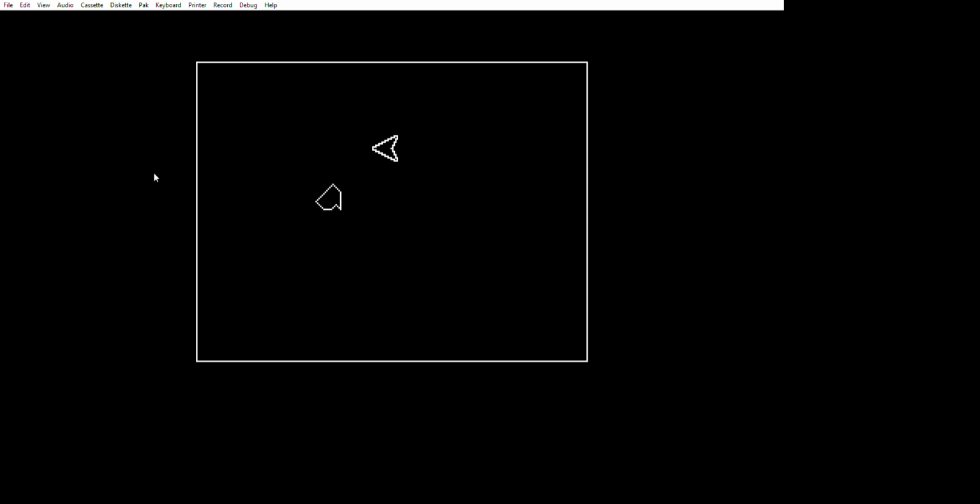Now, if this had 8 positions, like I wish it did, we'd be able to shoot on a diagonal. And the only way I could do that is by drawing it on a diagonal position and then subscripting A by 2. It would just be a real pain in the ass, so we're only going to use it like this. And I think this is good enough. There's no blinking. We could have tons of asteroids of all different sizes on here, and I could speed it up by changing the increments.